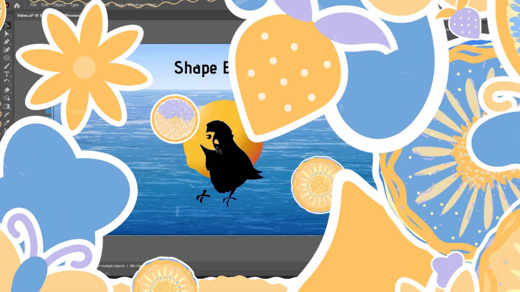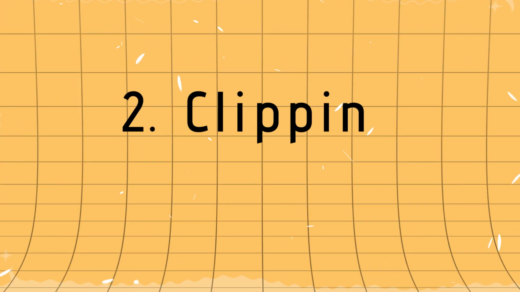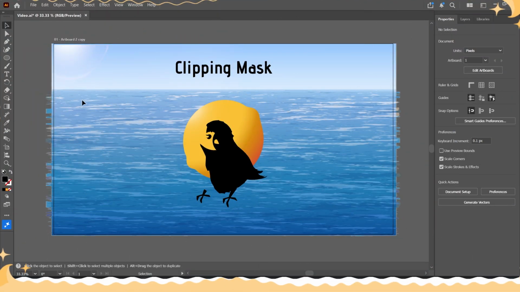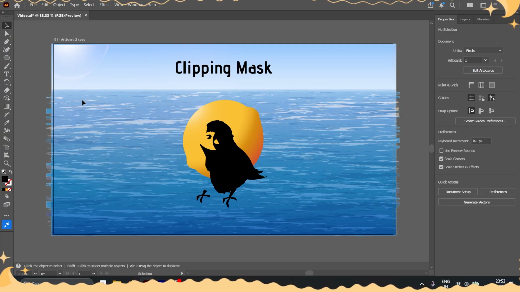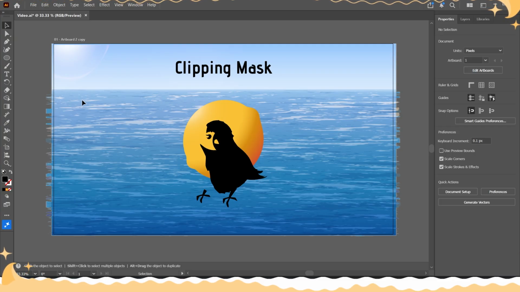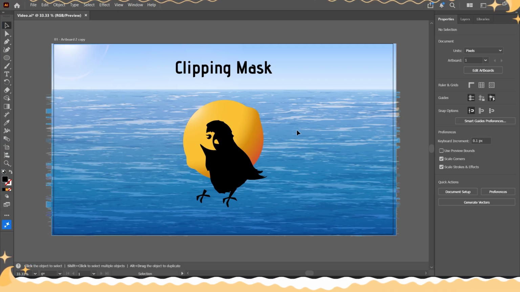So in that case, we will use the second tool, a very popular tool that we have used both in illustration as well as painting, very commonly used in digital art. I use it all the time when I use Photoshop or Procreate or any other drawing software, is clipping mask. So that's what we're going to do here. Pretty much it works a bit differently than a regular clipping mask on any drawing software.